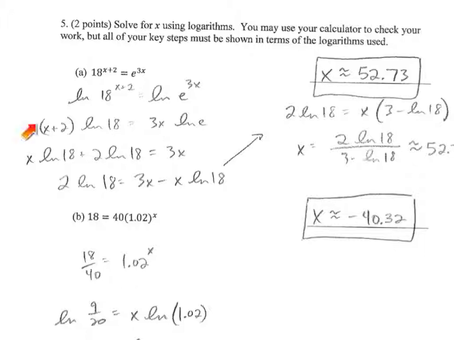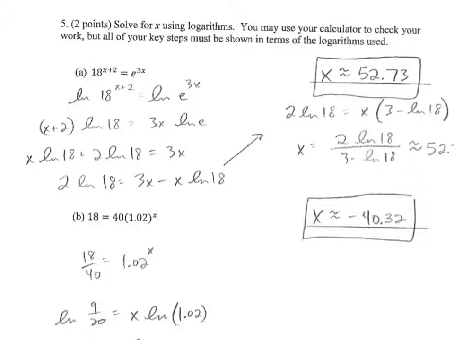Then I also used one of the log properties, which says if I've got a logarithm, I can take the exponent and bring it to the front, and it acts as a multiplier. These are equivalent in this case. So what I end up with, as you can see, is 3x over on the right side because the natural log of e is just 1.